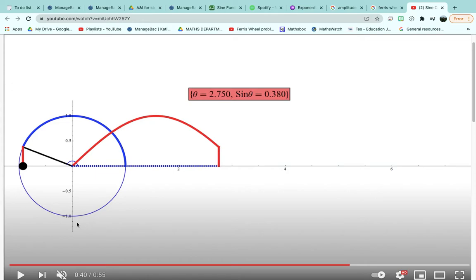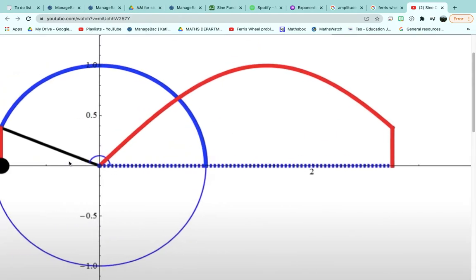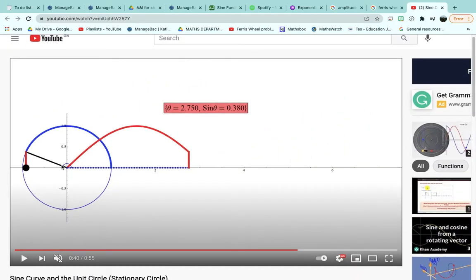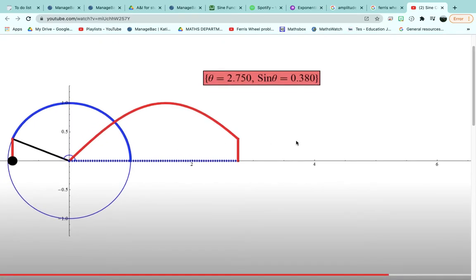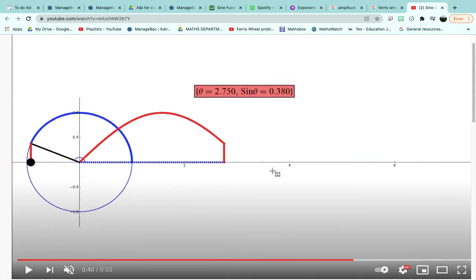Now I'm going to explain something really important. The first thing I need to explain is that the x-axis, as discussed, represents the angle. This represents the angle here in the centre of the image. Now what's slightly confusing about this image is that it goes up to 6. Now this is because it's measured in radians rather than degrees.